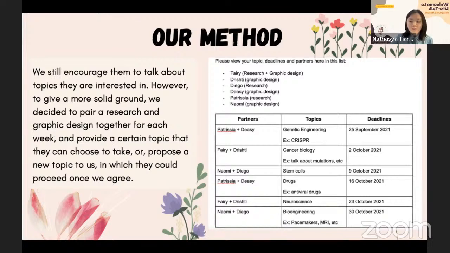However, we continuously remind them that they can choose another topic as long as they come to us prior to writing the script and the PowerPoint itself. That way, we can all learn about the wide field of life sciences.